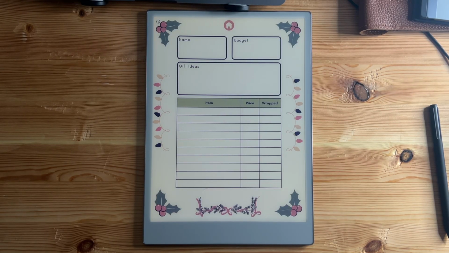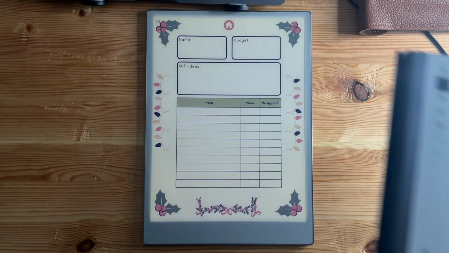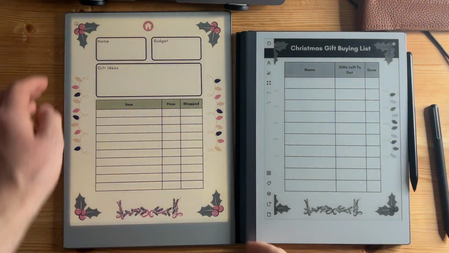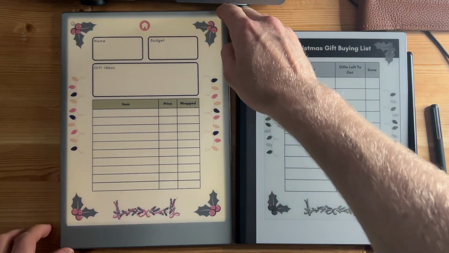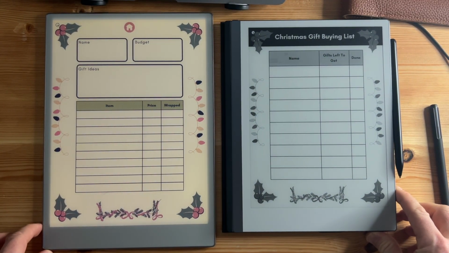As I mentioned, please do let me know if there's anything you'd like me to create and anything you'd like me to just show or demonstrate in future. Before I sign off, I'll quickly show you it on the reMarkable 2, just next to each other. There it is. A Christmas gift buying guide on the reMarkable Paper Pro and the reMarkable 2.